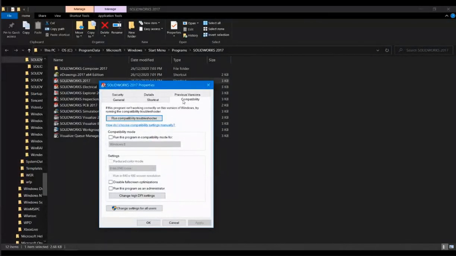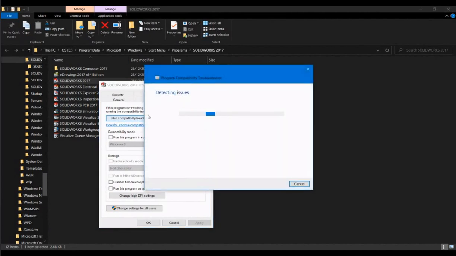Compatibility. After you select the compatibility tab, you have to select run compatibility troubleshooter. What's actually happening here is your computer is finding by itself the best way to operate the SolidWorks software on your laptop. Now we try to run our compatibility troubleshooter. It might take 2 or 3 seconds. After it's done, the dialog box will show you try recommended settings. That means the laptop has already set a recommended setting for you to use the SolidWorks software.